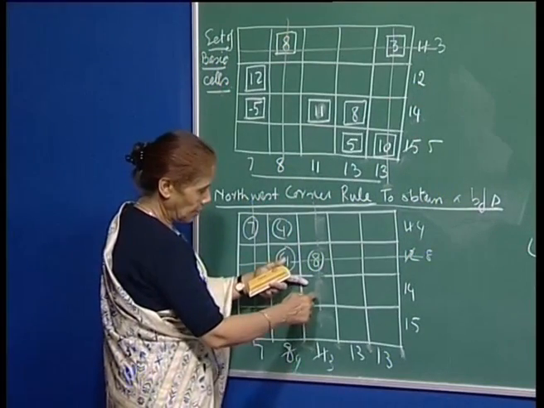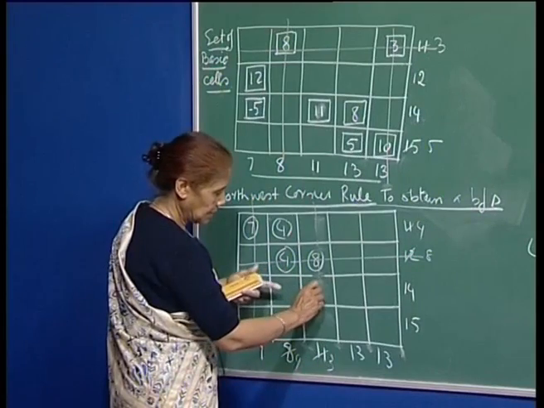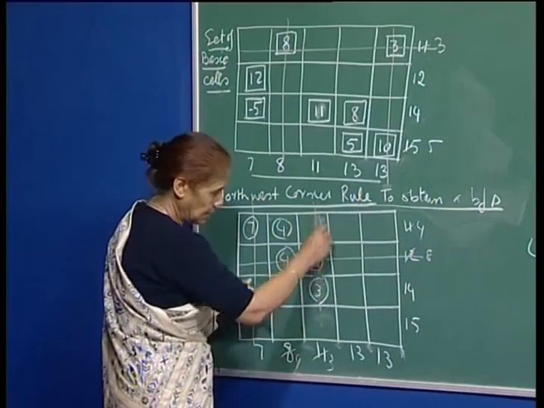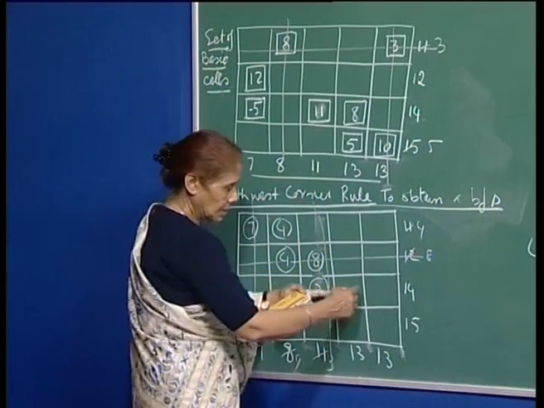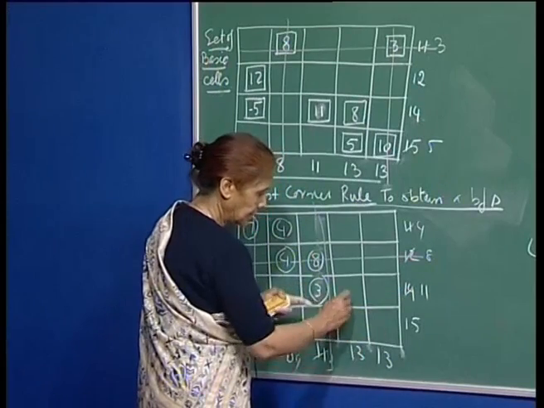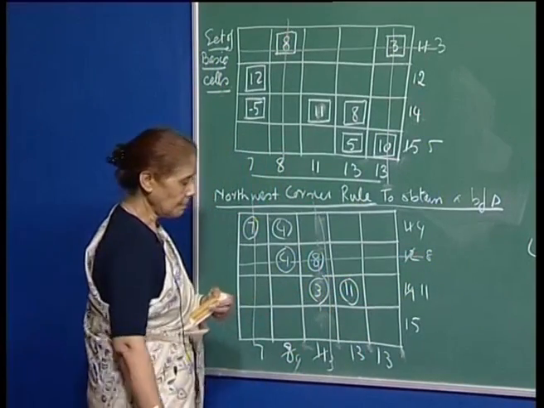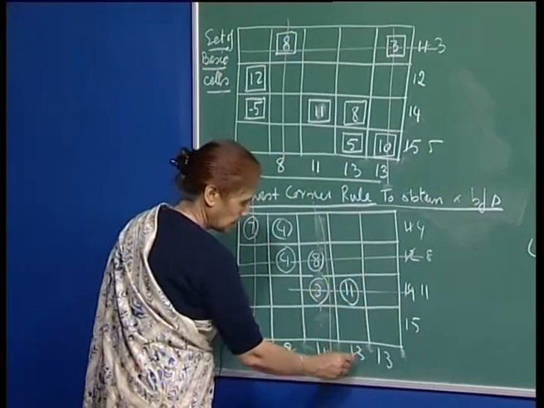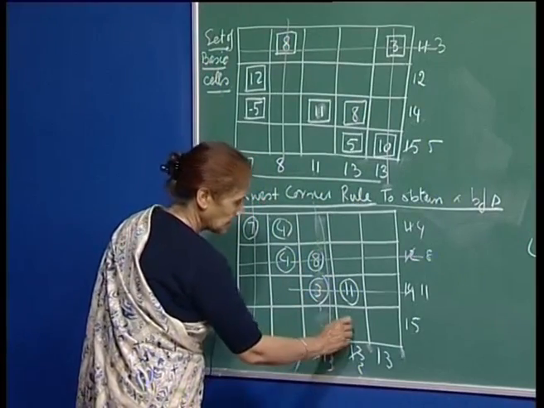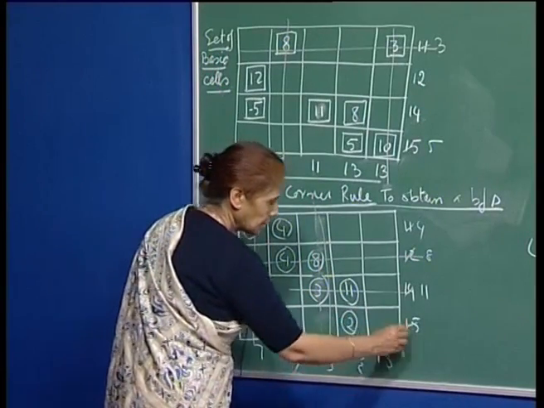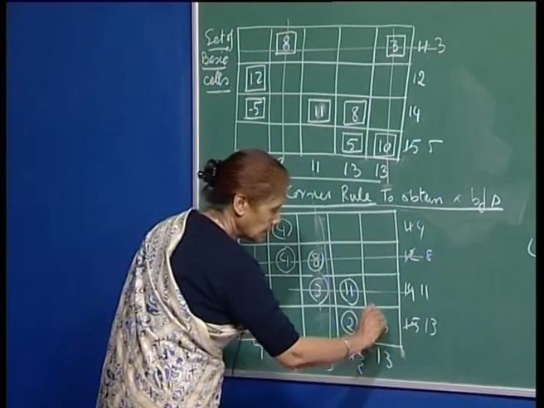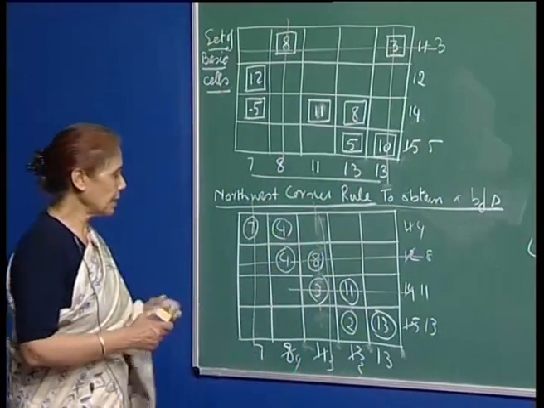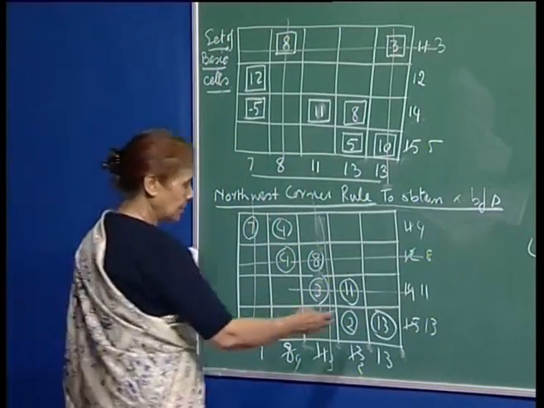Then I move down the column, because this is still to be satisfied. So therefore this will be 3, because between 3 and 14, the minimum is 3. So this gets now cancelled out, and I move along the row. This is 11, 11 and 13. So this is 11, and this gets satisfied. Then this is 2, you come down the column, this will be 2, and now you see this is 13 and 13, because the last constraint will always be satisfied automatically, and that is why we drop it from the constraint system, and now you have a feasible solution.